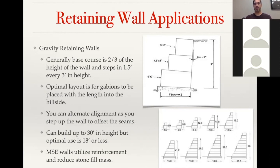Gabion walls, you can go up to 30 feet in height, but its optimal use is at 18 feet or less. And a lot of that is just when you go above 18 feet, you're having to bring in so much stone fill that it just doesn't really become cost effective to build a Gabion wall in that fashion. One of the ways you can go above that and combine the look of the Gabion face is for an MSE wall, and that's just a mechanically stabilized earthen wall. What you're utilizing to help reduce the stress on the wall itself is a reinforcement zone, and that can be through a steel mesh that gets laid back into the hillside, or it could be from a polyester geogrid being tied in. But basically, you're putting in some type of reinforcement back into the hillside that helps reduce the pressure on the wall itself and generate a larger reinforced zone.